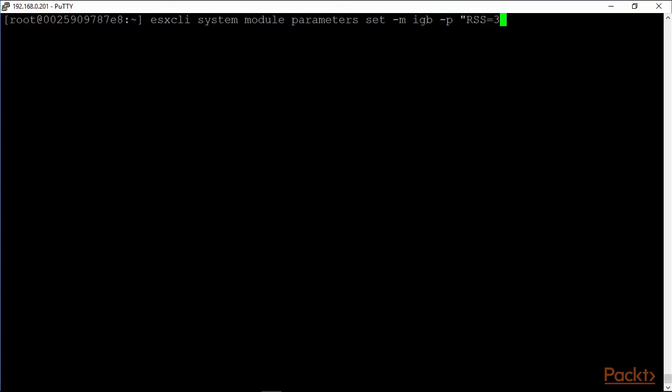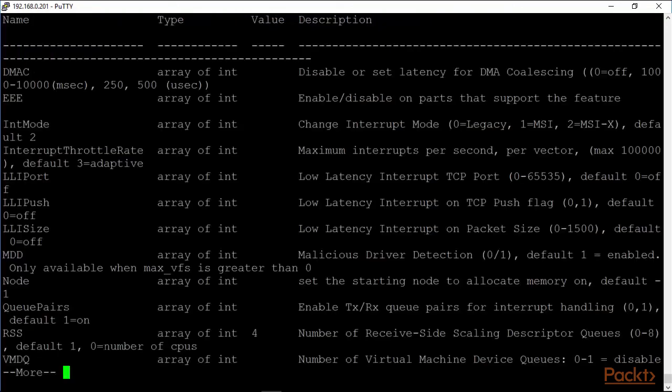Well, I don't like odd numbers here, so we'll make it 4, which makes it the same as the number of CPUs. And when we go back to parameters list for igb, we should see that RSS, the value is now 4.